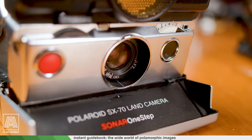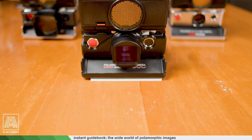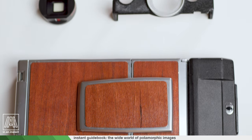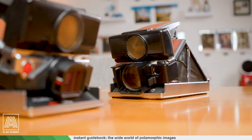Welcome to In an Instant. My name is Ben and today I'm talking about a very bizarre method of adapting the lens of the SX-70 to produce wide-field Polaroids that almost kind of look like the discontinued Polaroid Spectra format. And they're not — I know that. I don't mean to spark a debate or even bring the word Spectra back into the conversation. But the first time I laid my eyes on one of these strange polymorphic images, I couldn't help but see the resemblance. Let's dive right in to how it's done. What we're doing here is essentially placing an anamorphic lens in front of the SX-70's native lens to create an optical Frankenstein I call polymorphic images. We're going to discuss how to assemble the kit, what the results look like, and what methods you can use to significantly improve the usability of this bizarre Polaroid rig.